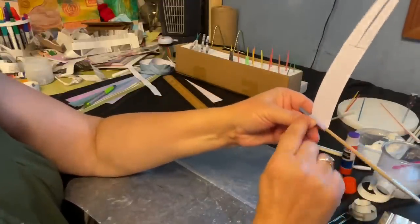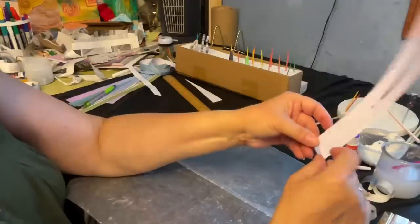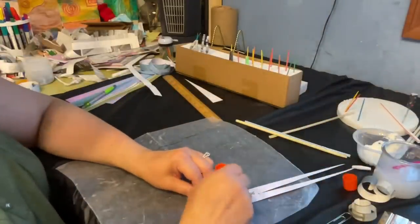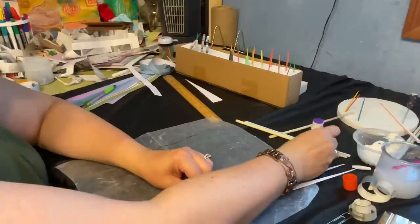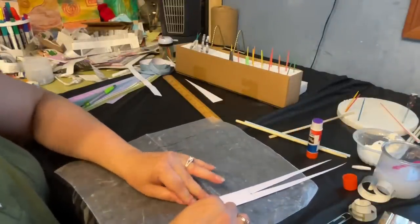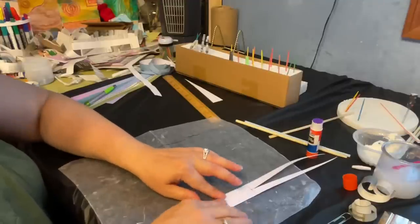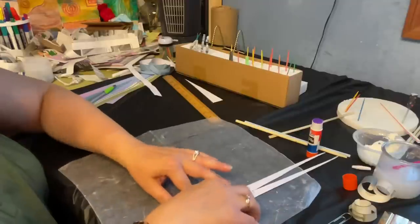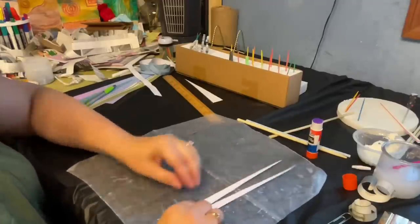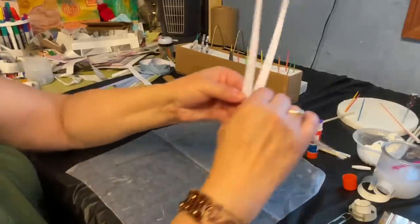I want to keep my edges even. I'm rolling pretty tight. I'm going to set it down, put some glue on it. And then I can roll it even right on the table. This is how you'd roll using the table, keeping it together, rolling it in my glue. But you can see rolling up.